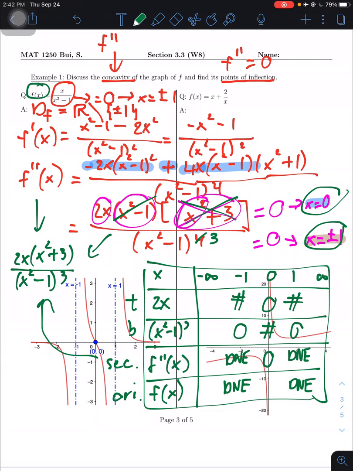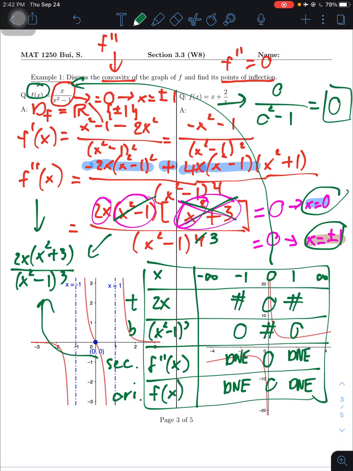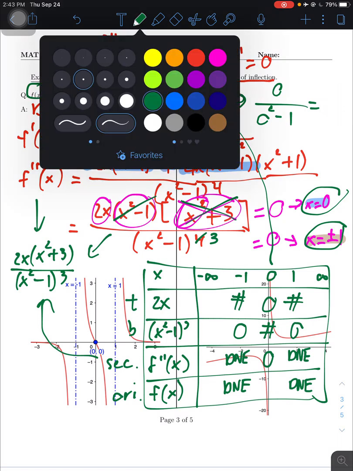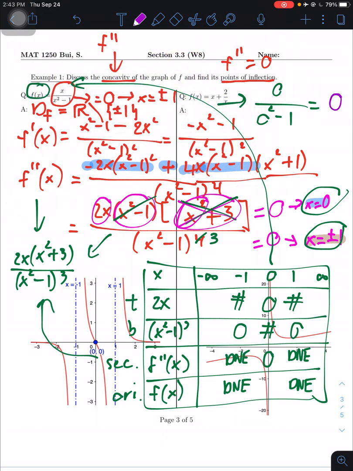For 0, you're gonna have to find it by plugging it back into the original function in here. So that means we're gonna get 0 divided by 0 squared minus 1. If you put all that into the calculator, you're gonna get 0, and this 0 in here is for the 0 in here. And actually, let me change the color for this one because I think it's like the whole new procedure, I guess. So let me put in purple. This 0 in purple is for what we get after we plug the x into the original function. Okay. Now let's talk about the table of signs in here.